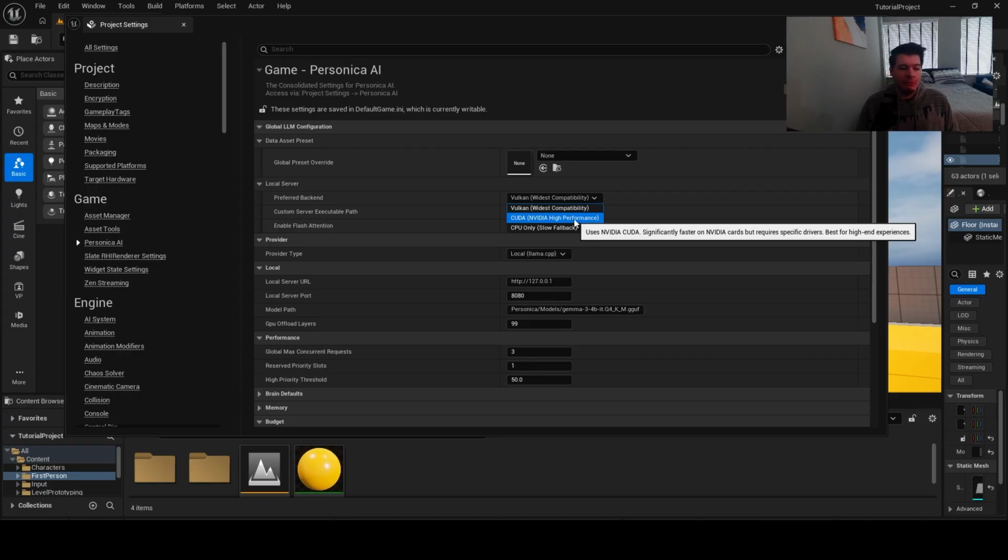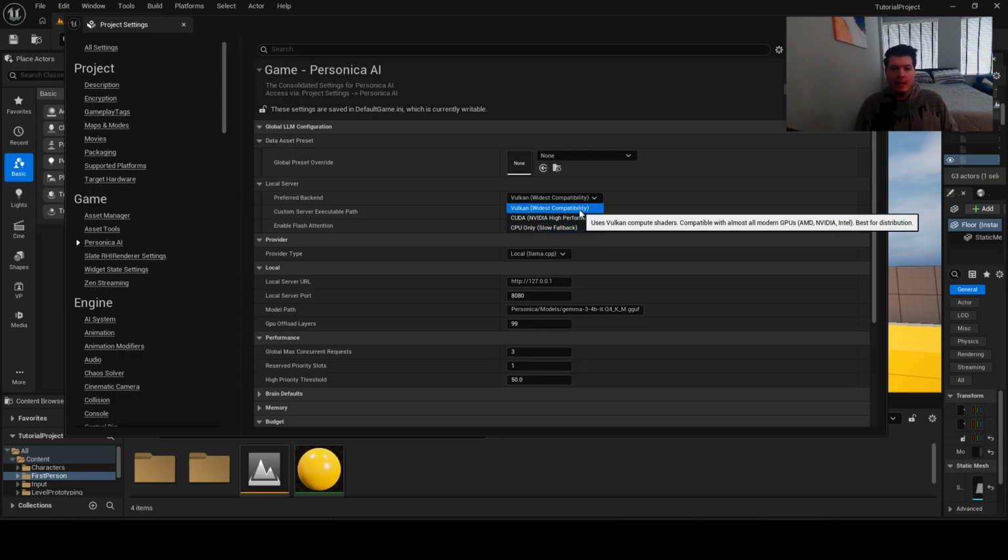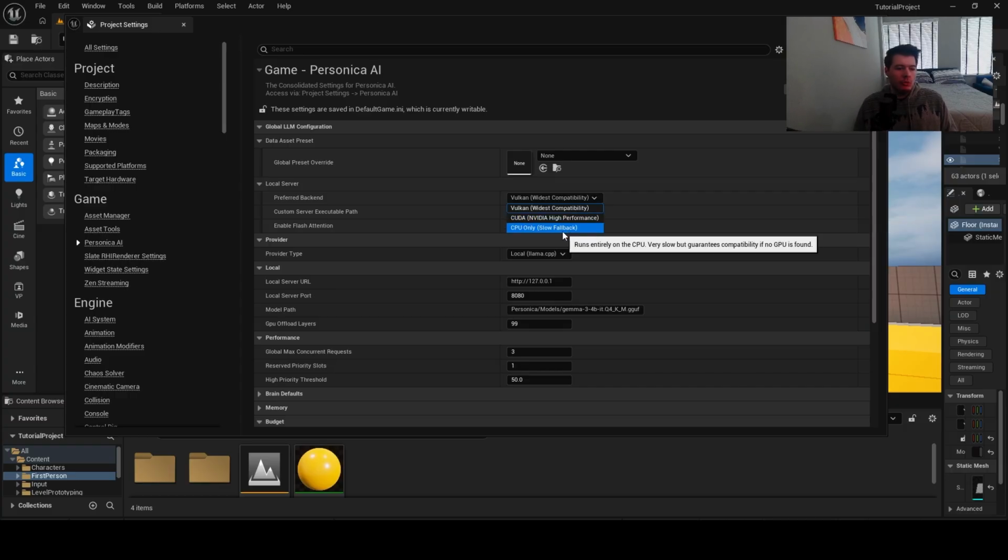And then the last option for Windows is our CPU fallback. So with Vulkan and CUDA, those versions of llama.cpp, they will load the large language model on the player's graphics card. So it will sort of be competing with the game for that video memory. If you choose to use the CPU only backend, the llama.cpp server will load the model on the player's CPU and also on your CPU as you're developing the game and testing the game.